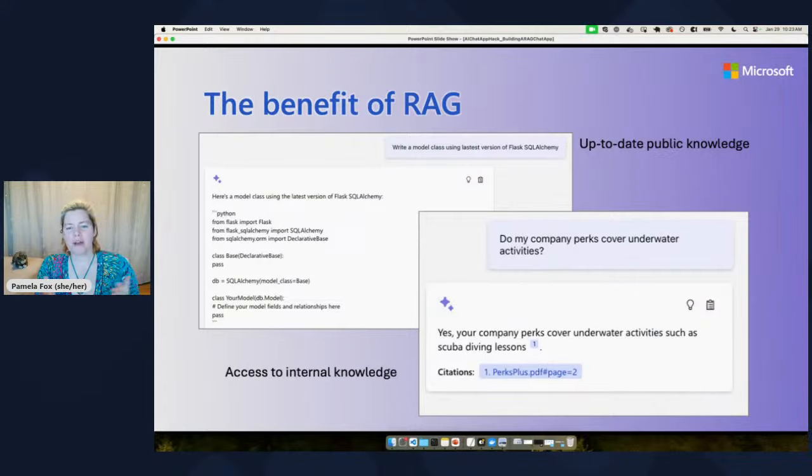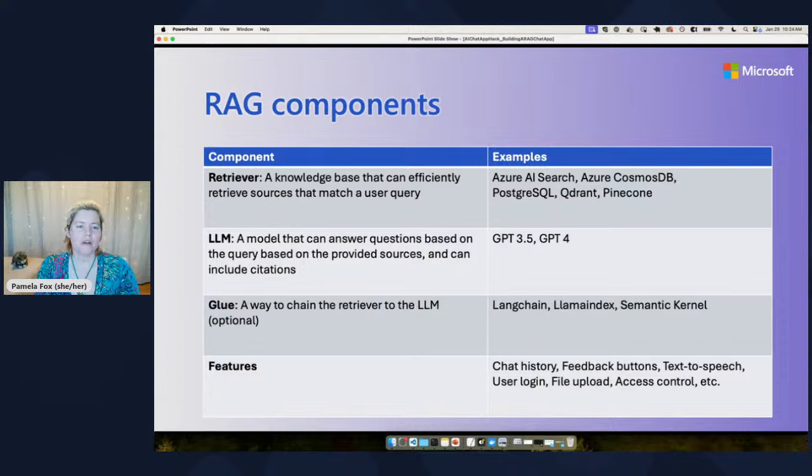So when we use RAG, then we can have up-to-date public knowledge because we can fetch it on demand, and we can have access to internal knowledge because we can fetch data from internal knowledge bases. So this is what's so great about RAG, and it's why I'm really excited about it. I often say I'm an AI skeptic, but a RAG fangirl. I think when we combine these LLMs with data, it's when we can make sure that we're really creating a great experience. So when we're building a RAG, there are some general components that we're probably going to have.